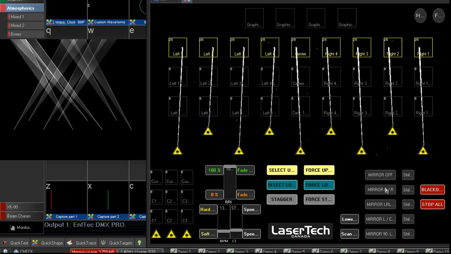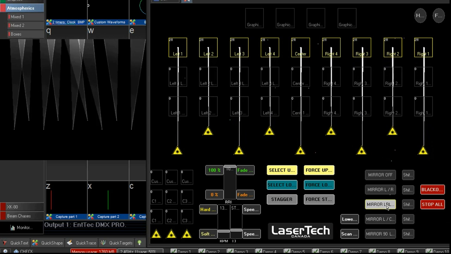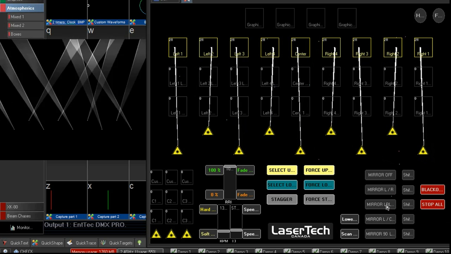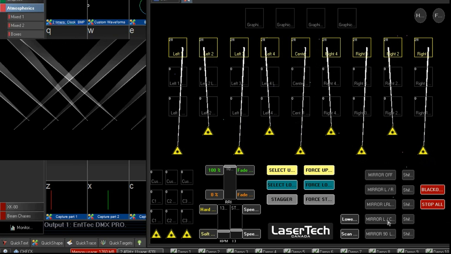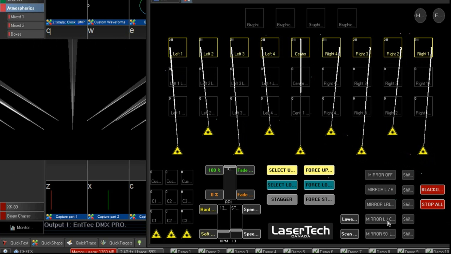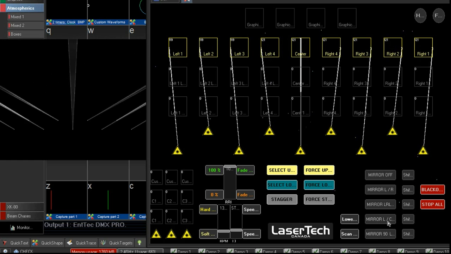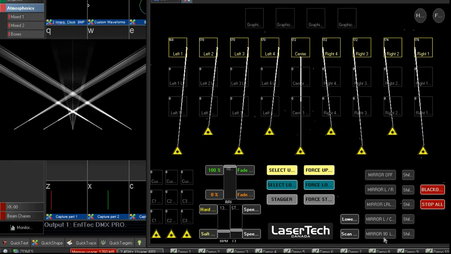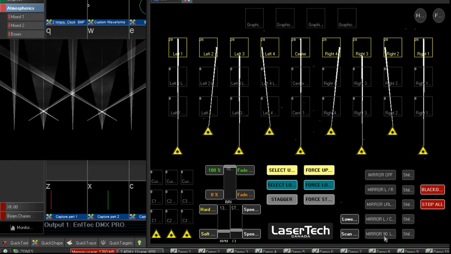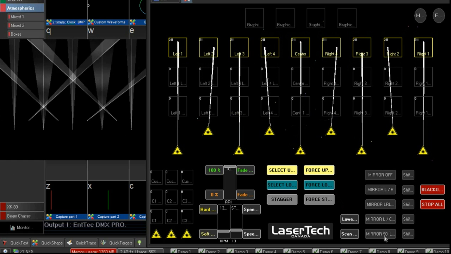This is with a left-right mirror. That's a left-right, left-right. That's with the center doing an XY swap. And then a combination of XY swaps and mirrors left and right.